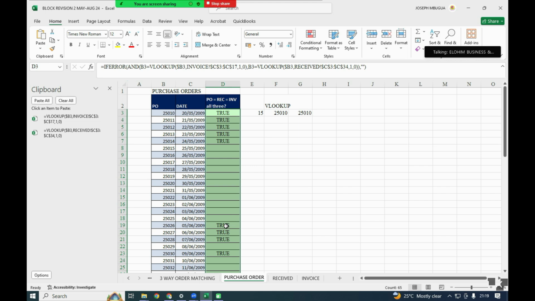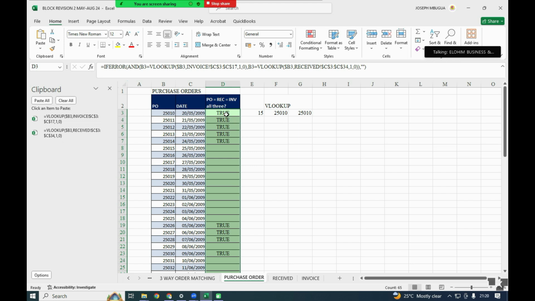And that one is the three-way order matching. Because you have the files, you can try later on to see whether you can first find the VLOOKUP. With VLOOKUP, the purchase order and the received, they are available, they are matching. The purchase order and the invoice, they are matching. And from there, when you already have these 2 values, you will open your clipboard and copy the formula. When you copy the formula, automatically it will paste itself under the clipboard. Copy the second formula, it will paste itself under the clipboard.